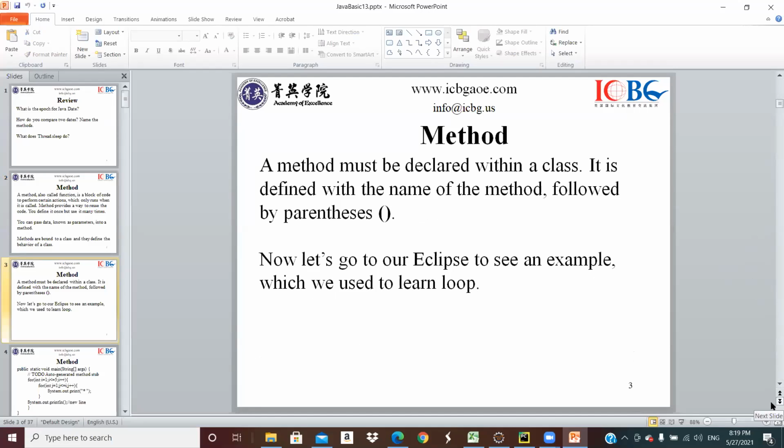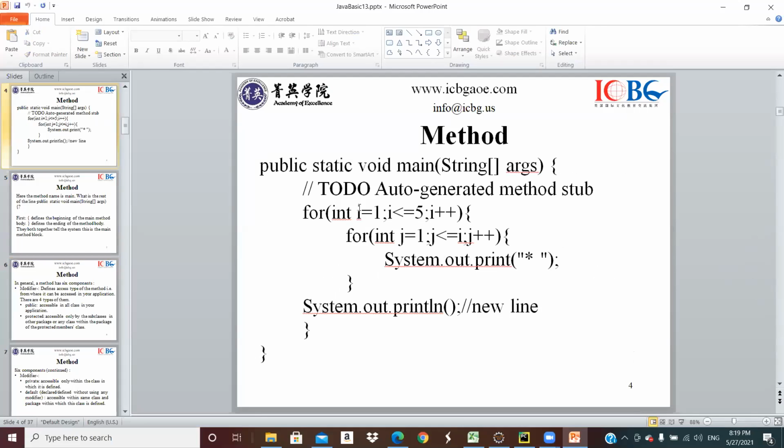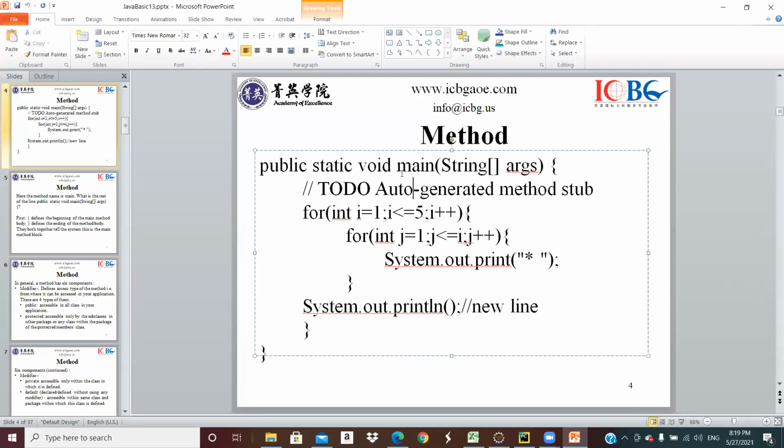Now let's go to our Eclipse and see an example which we used to learn loops. Okay, what's the example? So this is the example. You see here, main is the name of the method.